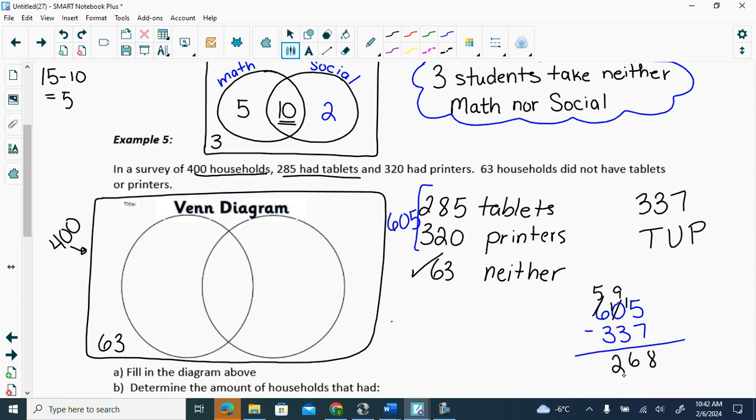Do you see what I'm saying? There were 605 tickets put in for tablets and printers. There were only 337 people left though. So I have to take the number of tickets and subtract off the people left, and the overage of tickets meant that some of those people put in 2. And how many of those people put in 2? 268, so that's the eyeball, that's the people who put in both. 268. Now I still need to label this. This would be tablets.